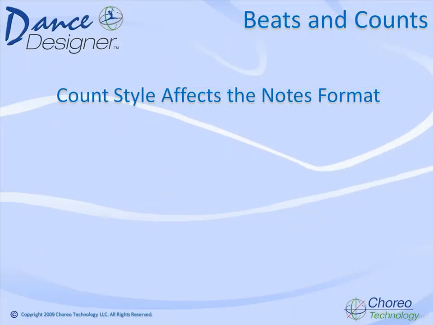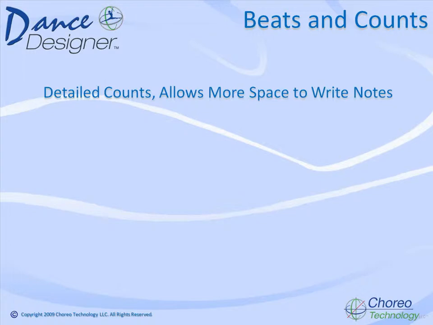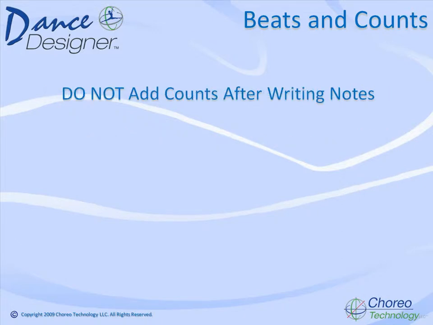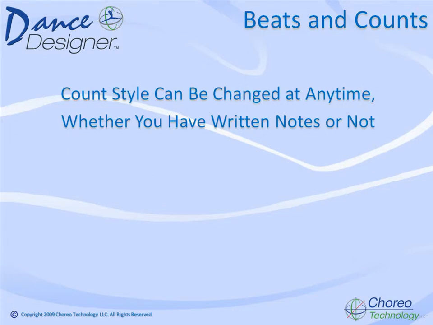The count style affects your notes format. Every count adds a row of notes to your notes page. The more detailed your counts are, the more space you will have to write notes. You can only write notes once your counts have been added. It is very important not to add counts again after you have written notes, because every time you add counts, the notes pages are cleared. Your count style can be changed at any time, whether you have written notes or not.